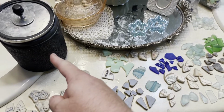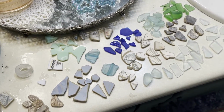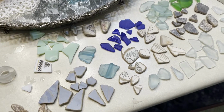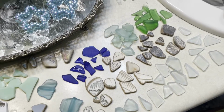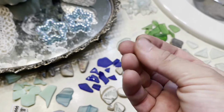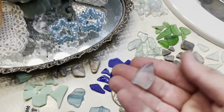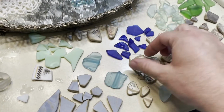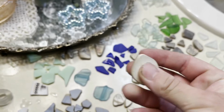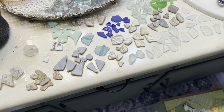All right, so this is what we just got out of this tube. This is 7 days with garden dirt. These are some pieces that we found in a video a week or 2 ago, and as you can see, they turned out really nice. These were all broken and then rebroken by us, and then tumbled so that there's no sharp edges. They still got a little bit of wetness on them from being wet. I really love how these pieces of pottery turned out though. You can see how nice and rounded they are. 7 days with a little bit of garden dirt, and it works miracles on this stuff without a doubt.